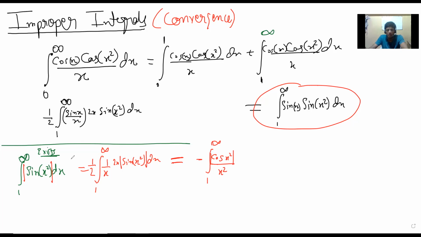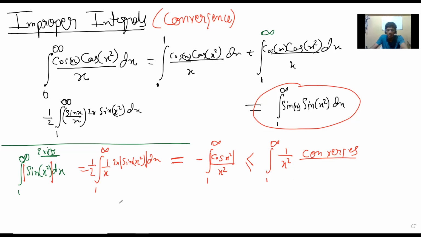So what I'm doing is, if you take mod of this sine x square, even then you can see that this happens. Because for the x, there is no problem. It's from 1 to infinity. And now we know that this is less than integral 1, which converges. So the mod of sine x square is converging.